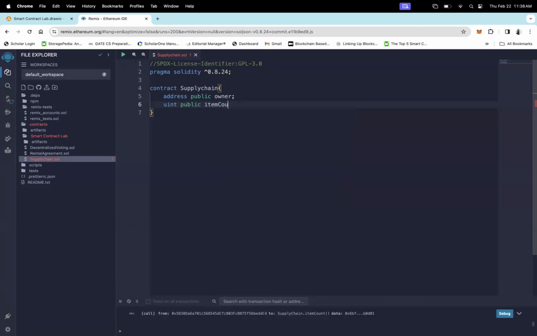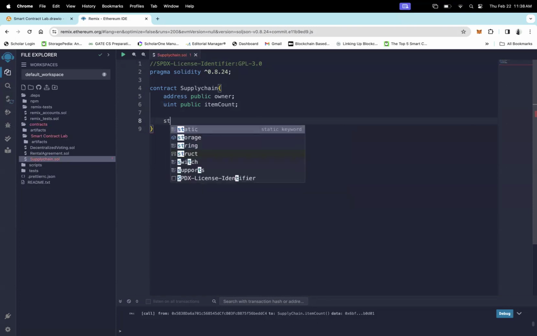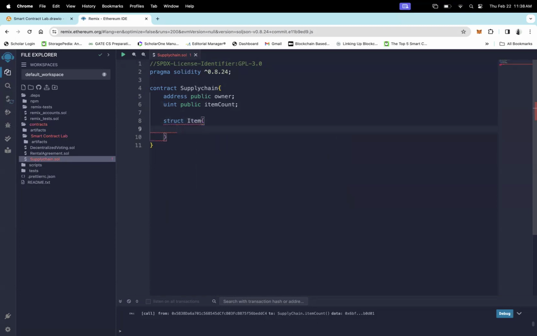Now, the next is your item. As I told you, whenever we have a variable with different attributes, we can use a struct for declaring those types of variables. So, struct Item, and now we have different attributes of it.